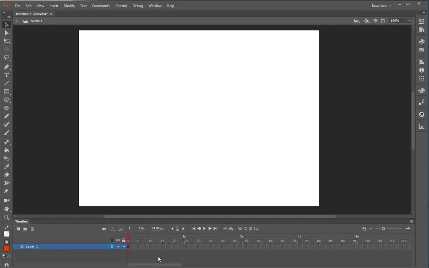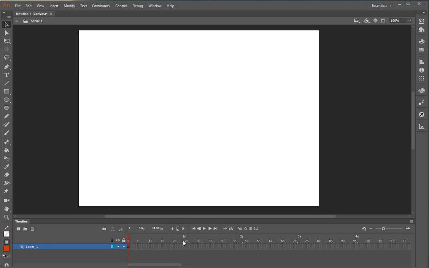Here we have the timeline, and the timeline is frame based, although we do have a representation for time in seconds and frames. And this is one thing I really like about Flash over After Effects, where After Effects shows you the time and the frames, and they're kind of integrated together, and it's a little quirky and clunky.